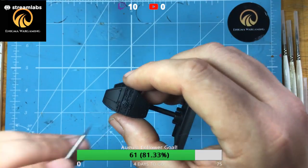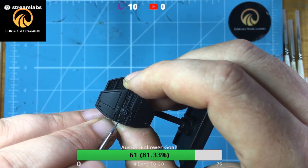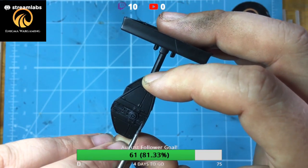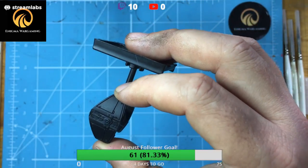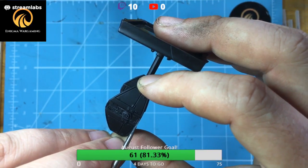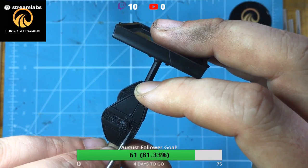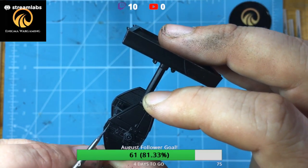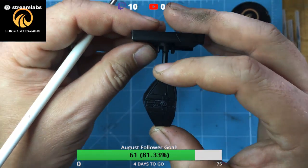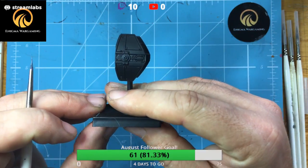Okay, and a little bit of the front. Just a bit around the front. And then what I'm going to do is draw a line straight down and highlight this edge. Because this is later, as you've seen in the other pictures, this is where the Inquisitor's eye will go in there. Okay, so there's all your subtle highlights done for that section.